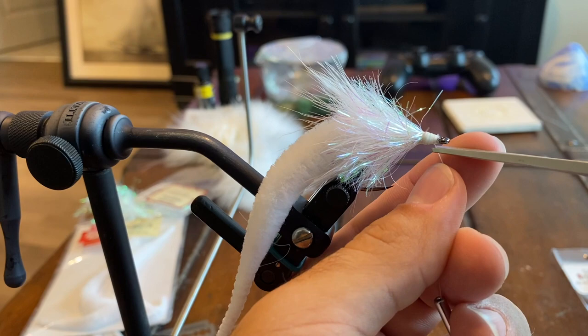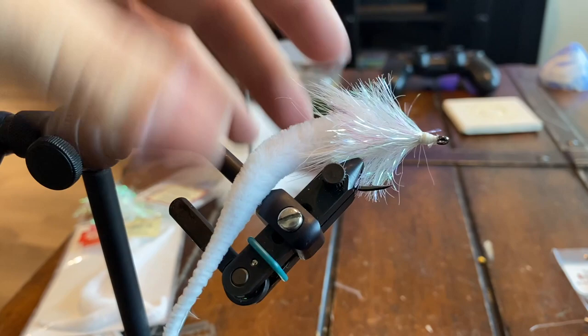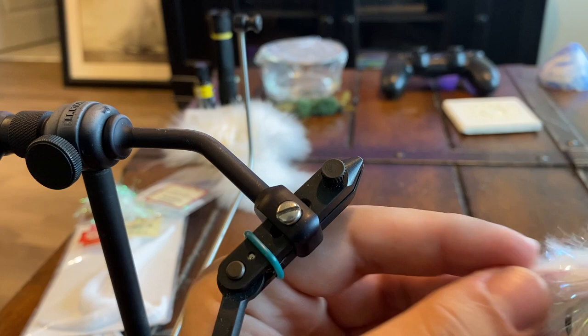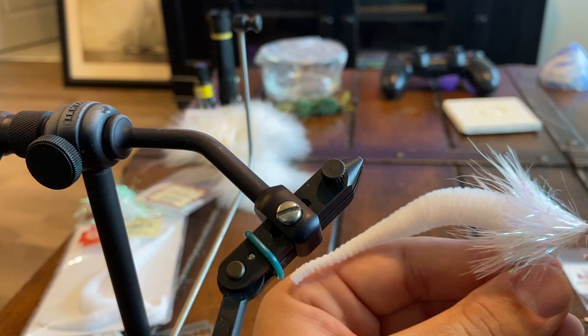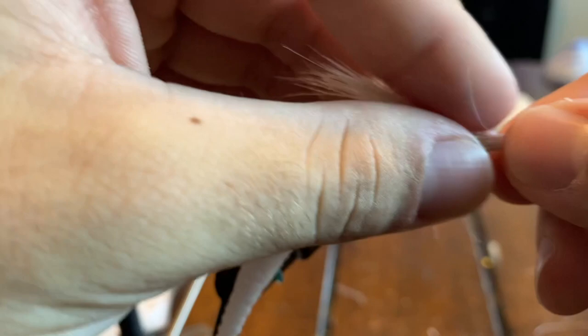Before adding any super glue or anything, we're going to get our eyes out and stick those on first. From here you can just slap on those eyes, or you can trim this palmer chenille to make a little more tapered head. I kind of like the bulkiness of it since this is going to be a tiny bit bigger of a fly, so I'm liking the look of how it is untrimmed. But again, that's preference — if you want your head more trimmed and clean cut, go ahead. From here we're going to add the eyes to it.